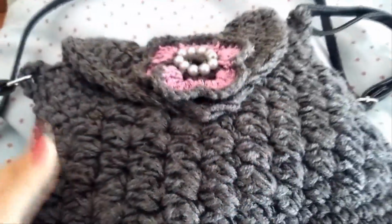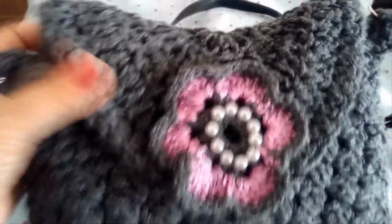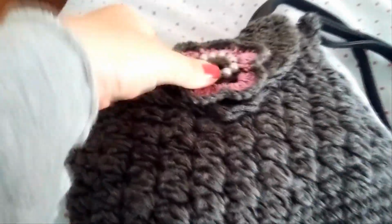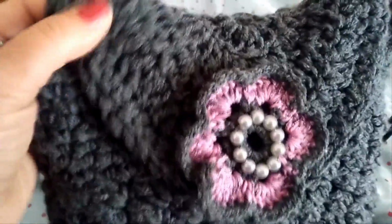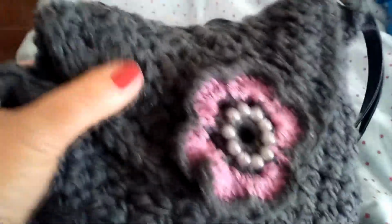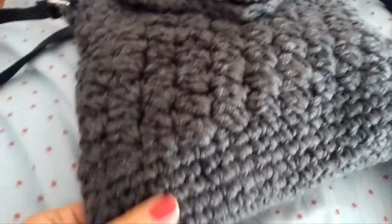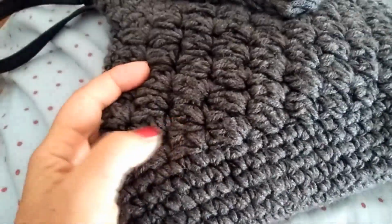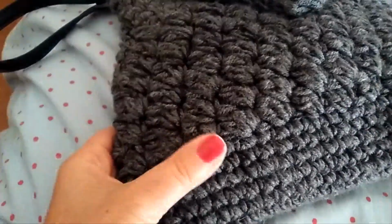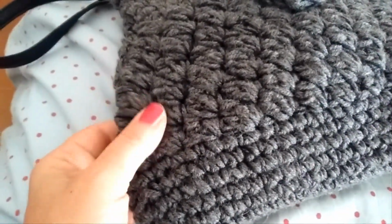Okay, with this stitch pattern, for example, I made this very nice bag with some acrylic wool. Of course, you can use cotton or whatever you like, for example also cotton fettuccia, spaghetti. And I think this is a very, very nice stitch because it's a full stitch, you see. And I will use it also next winter for neck warmers.